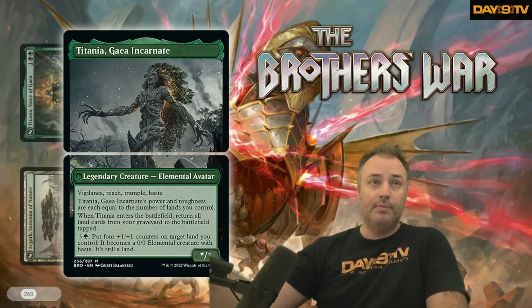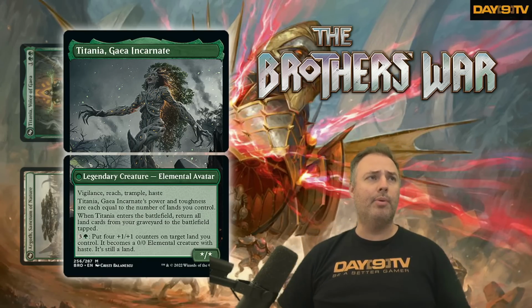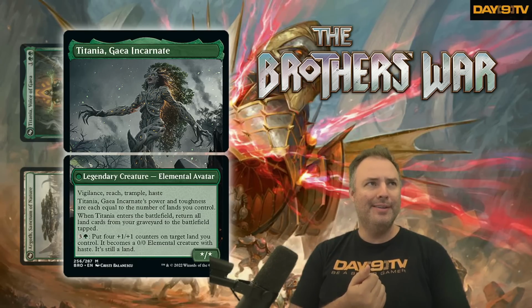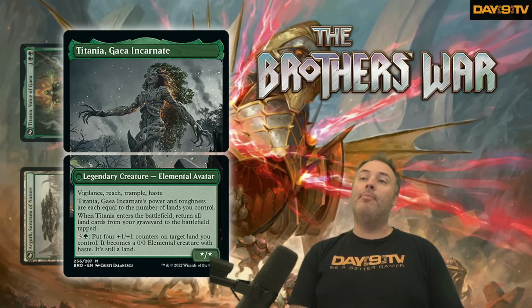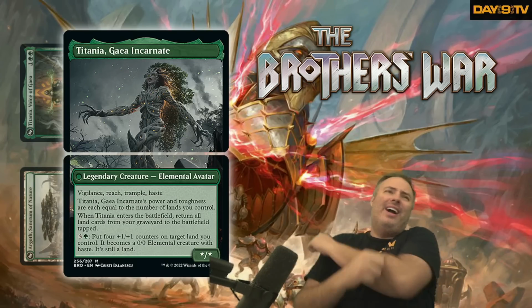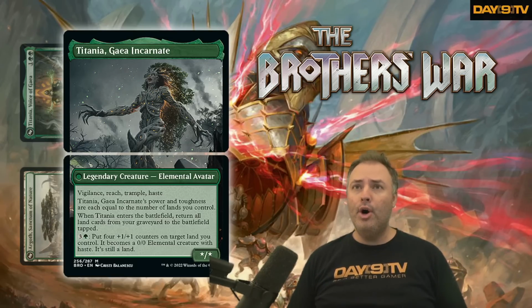So anyways, what does this card even do? Vigilance, reach. Yeah, thanks, Dana, I know. I'm glad you brought it up, because it's one of those really weird, fiddly rules things, and I was only half sure. So I'm glad you brought it up, and then a whole bunch of correct people gave us the answer. So great. Vigilance, reach, trample, haste. Titania's current power and toughness are each equal to the number of lands you control. Oh, fuck yes. When Titania enters the battlefield, return all land cards from your graveyard to the battlefield tapped. Put four +1/+1 counters on target land you control. It becomes a 0/0 Elemental creature with haste. It's still a land.